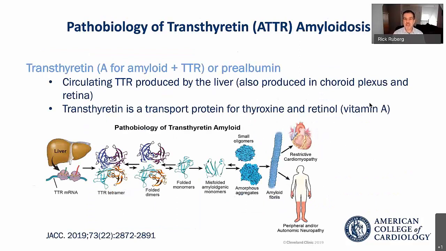Transthyretin amyloidosis is a different situation where the abnormal protein TTR is produced by the liver. TTR is also secreted by the choroid plexus and by the retina, so there are very rare inherited forms that can cause retinal dysfunction, vitreous opacities, and normal pressure hydrocephalus. But for a cardiologist, those are extremely uncommon. The important entities are ATTR amyloidosis caused by common variants like V122I or wild-type disease. The TTR tetramer dissociates, misfolds, and aggregates, causing the clinical manifestations of disease.